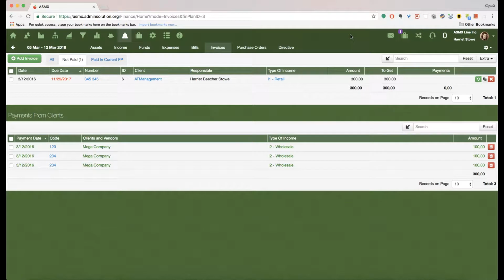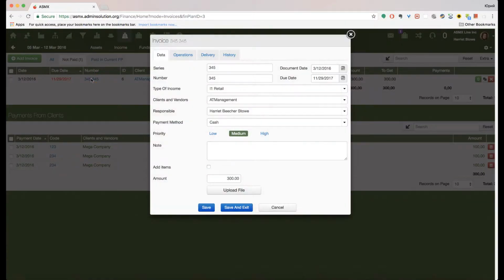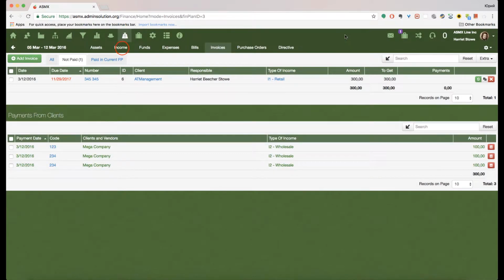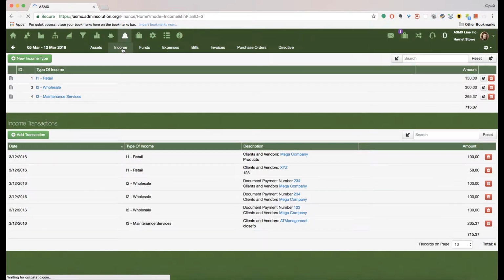The second way for income to be entered is as a paid invoice. Go to the Invoices tab, then click on the invoice that you're receiving money from. By default, the full payment for the goods will be displayed here, but if you have only received partial payment, change the number to the actual amount received, then click on Save.